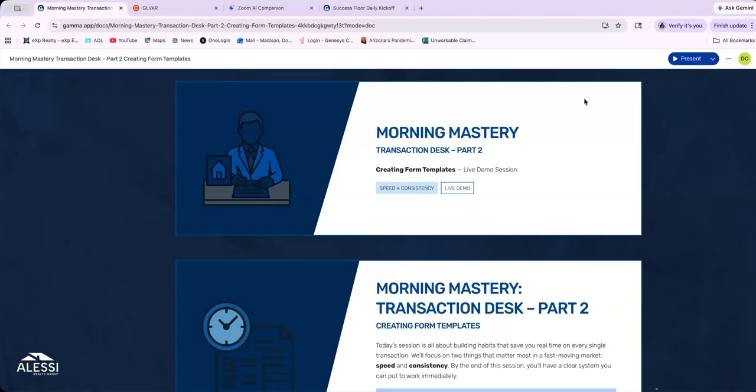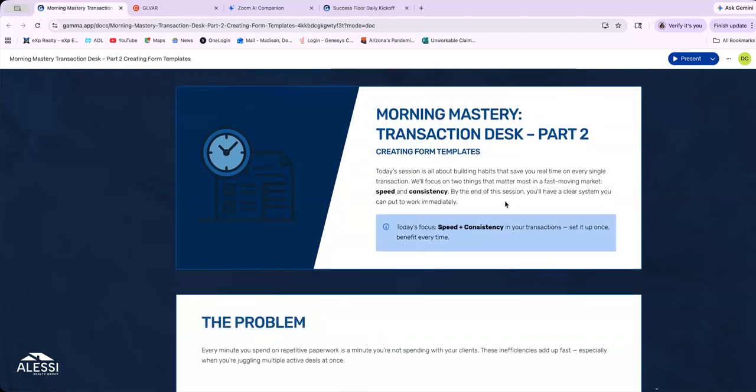So if you know that you just want to plug and play something you've seen, an email that you've gotten from a new construction, like Lennar or Woodside, you can take what you've already learned, put it into something like ChatGPT, and have it create a template for you. And then you put that into Follow-Up Boss and you'll be able to send those emails really quick. So this week we are focused on making your lives easier by doing a little bit of work on the front end. And then we can have a lot more speed and consistency in our forms moving forward.